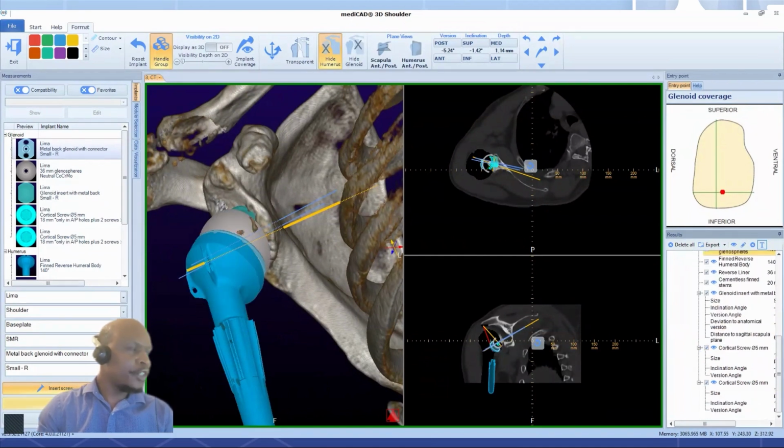You can reposition it, use the software to reposition it, or you can reposition it manually by selecting each component and then going to the CT using the angle or just using the mouse. You basically left click to move it, as I mentioned. For resection, you can do the resection automatically, or you can do it manually.